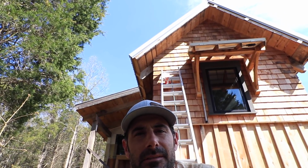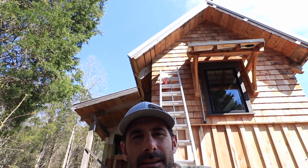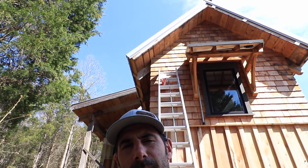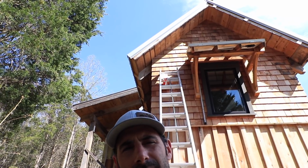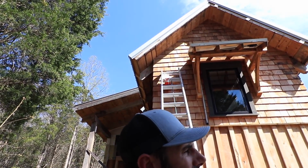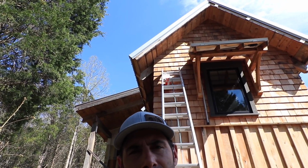That wasn't too bad. That went actually faster than I thought it would. So next thing I'm gonna work on, I got some window trim that I made and I didn't put together because it was for that double window and I wanted to make sure it would fit right. So I think I'm gonna put that together and paint it, and we'll see how fast the paint dries. Maybe I'll get it up before I leave.